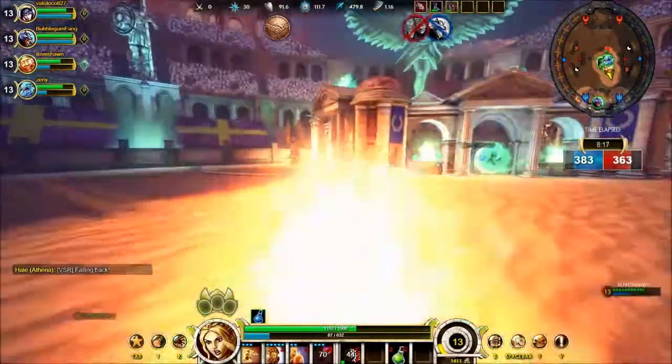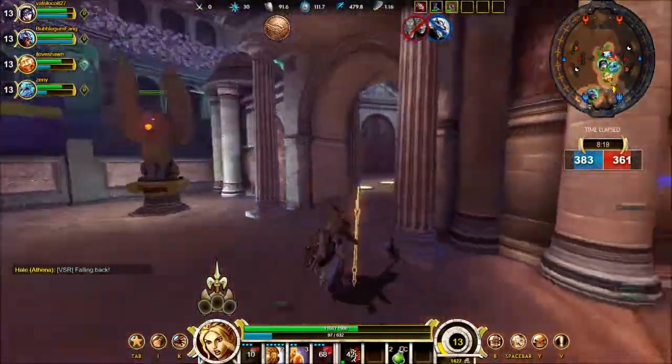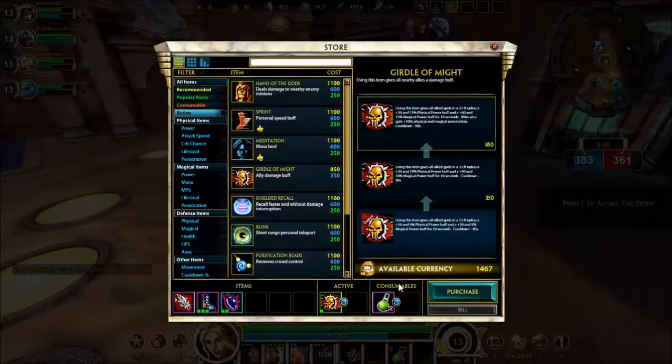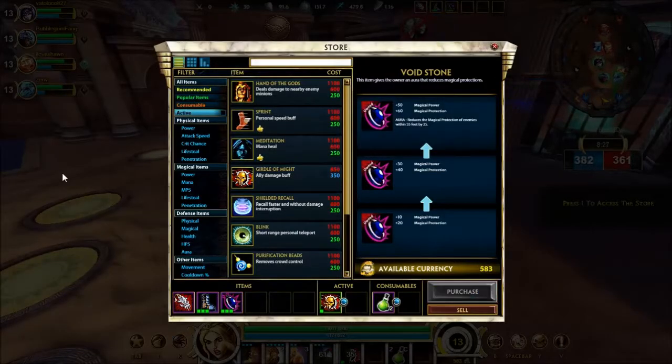Alright, let's go back. And you can see the spear glowing, which means my next attack will be ranged. And you see I have the blue arrow that ranged characters have.